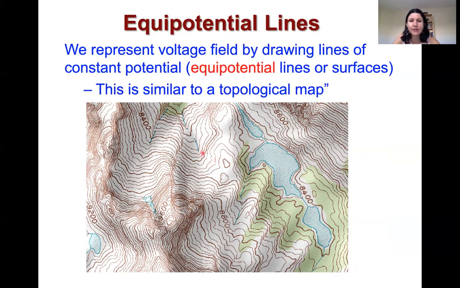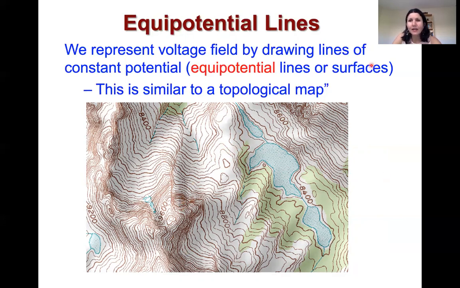Where here, it's probably a valley, so the change is not as rapid. So why does it happen that way? Because the distance between any two neighboring lines represents the same change in height. So here you have to walk much longer to get to that same change in height compared to here. Because here you walk for a very short time to get that same increment in elevation, this area is much steeper.